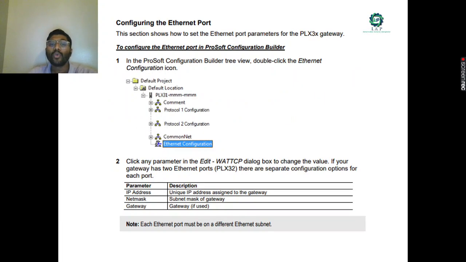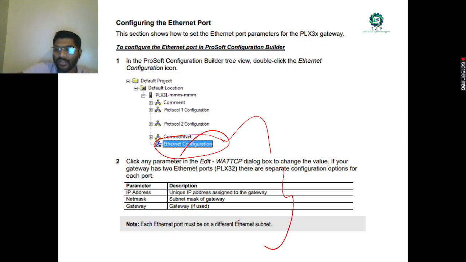So how to configure the Ethernet port? That is what you're going to see. This Ethernet configuration is very important, because in the Ethernet configuration only, you set the exact IP address that you're going to use, because it will be the default IP address. Since you had already assigned the temporary IP address, the system will restart. Then you reconnect and cross-confirm whether you had assigned it properly or not. In the Ethernet configuration, you have three different things.